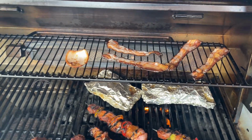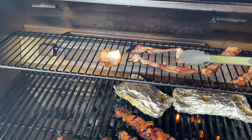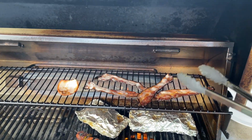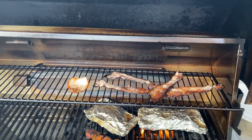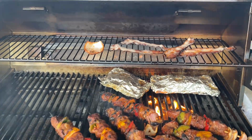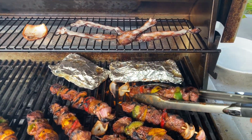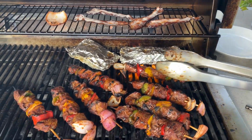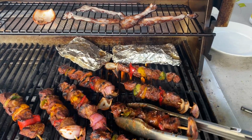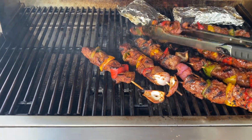Look at the bacon up right here. I'm just gonna fliperate this really quick. Get the bacon up there. Fliperate that. Look at that. Look how nice it is. Nice, some crispination action is gonna be going on up there. All right, you see the bacon juice dripping down on the smoker. Absolute goodness. I'm gonna go ahead and flip this. I'm gonna move that one to the back. Maybe get a little bit of that bacon grease juicification on those right there. I'm gonna flip this just one more time to have it evenate across the shish kebabs.